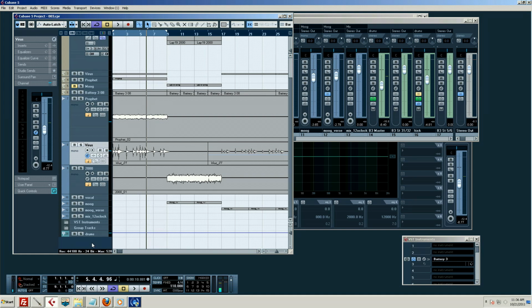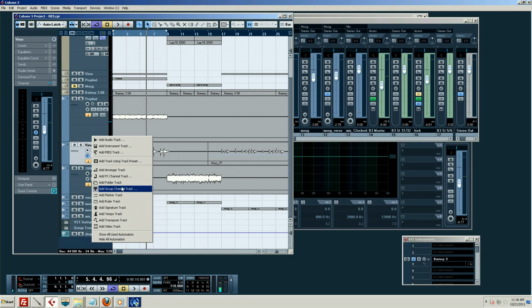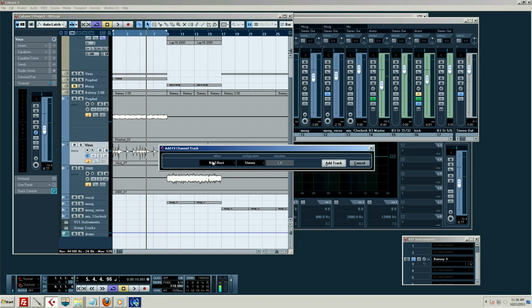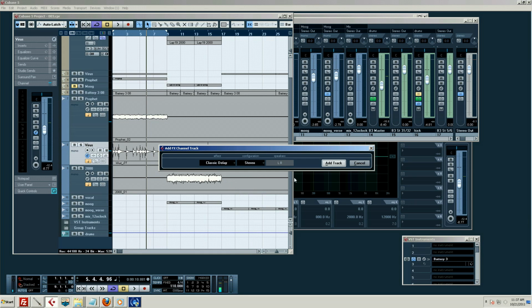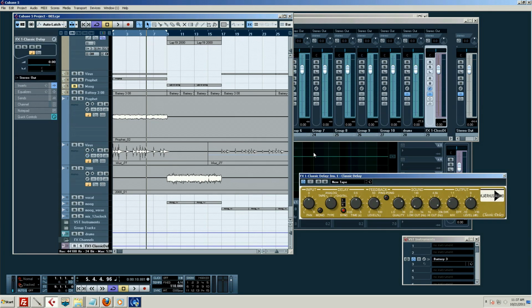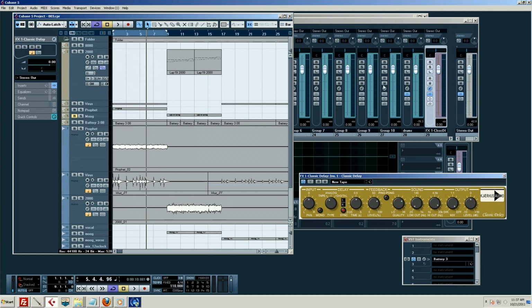All right, so the first thing we need to do in Cubase is create what's called an effects channel. We'll right-click, and choose Add Effects Channel Track. Click on that, and it asks what you want to use. I want a delay. For this, I'm going to use the old Kjaerhus Classic Delay. It's a freebie, but I love it, and I use it all the time. Because it's a parallel gadget, we're going to use 100% of the effect, no direct signal, because the direct signal will keep on flowing down to the stereo out.